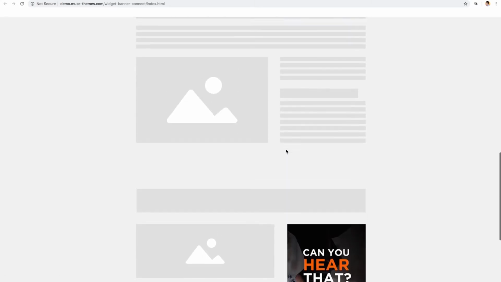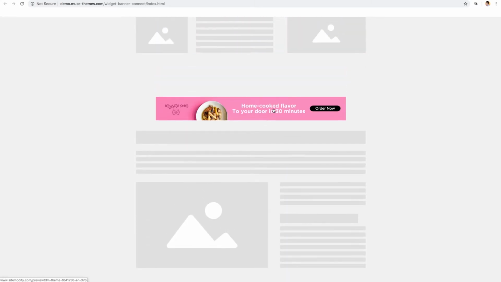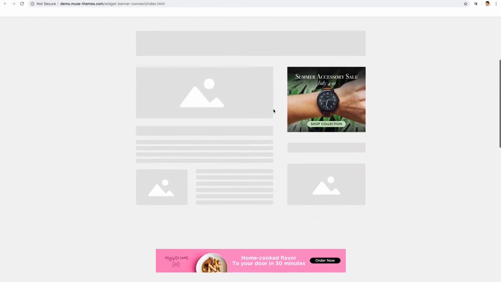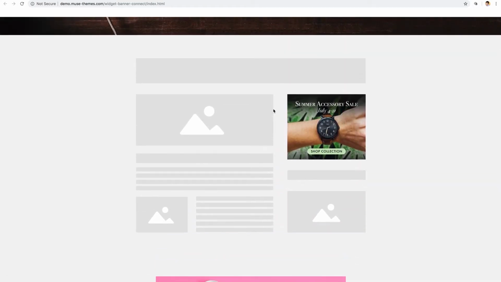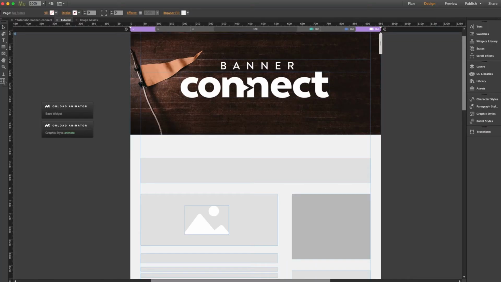These are of course showing image-based ads, but you also have the capability to enter your own custom text, use image backgrounds, and of course link the banners anywhere you want. So without further ado, let's switch over to Muse so we can see how to get this thing poppin'.